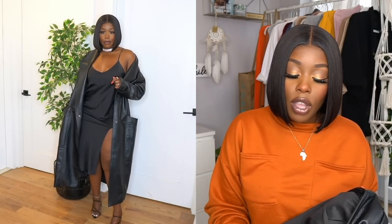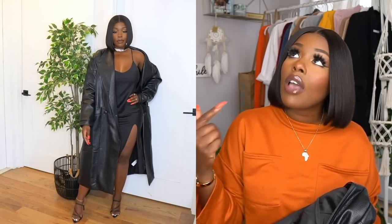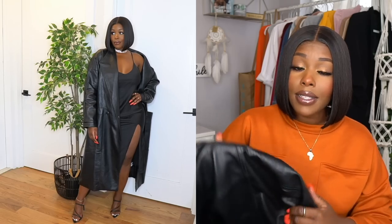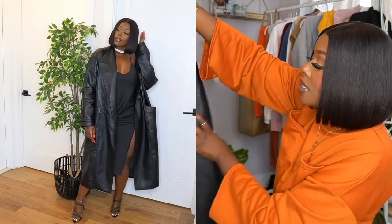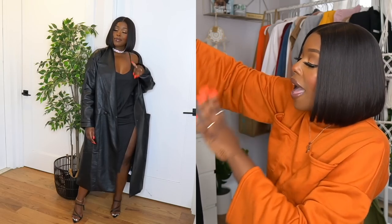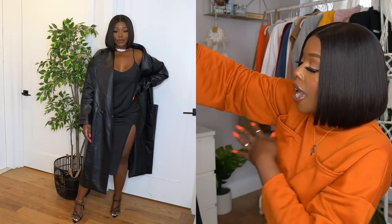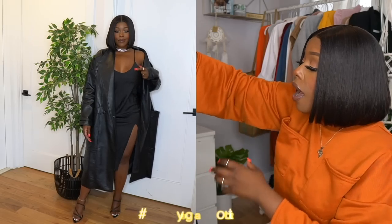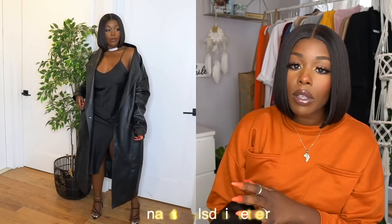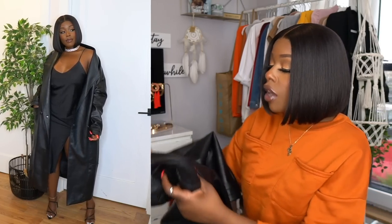I'm kind of transitioning from US size 10 and dipping into US 8 and 6, so for me this jacket in a US 8 is super oversized. I should have gotten it in a US size 6. I paired it with a black satin dress to give the look a more dramatic feel, and I think it's absolutely lovely — even with the oversized fit.